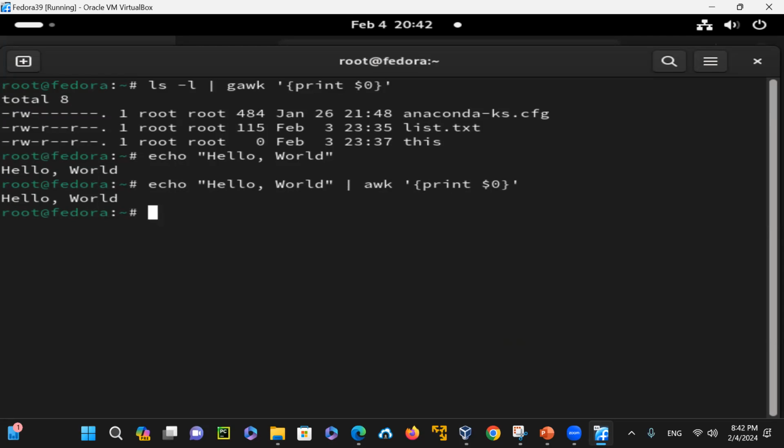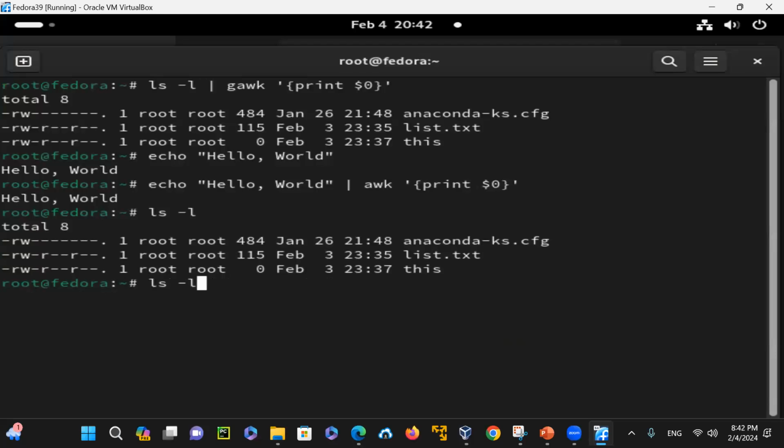So the arguments coming to awk are either from standard input or an input file. I could also pass them from an input file or write it in a script and run it in there. Watch my other videos on awk and everything we could do. But here, let's just do it from the standard output. So the output of one command becomes the input of awk.